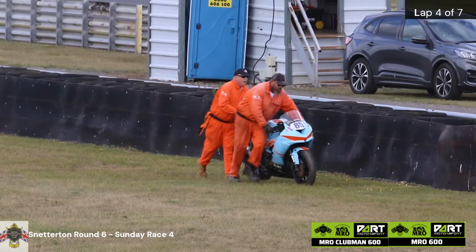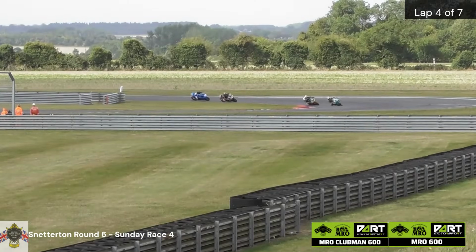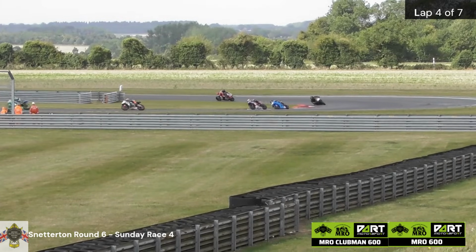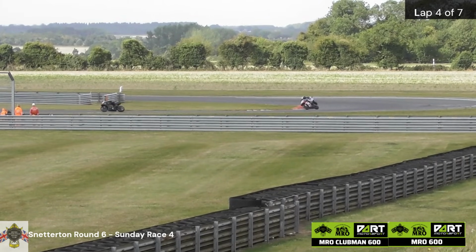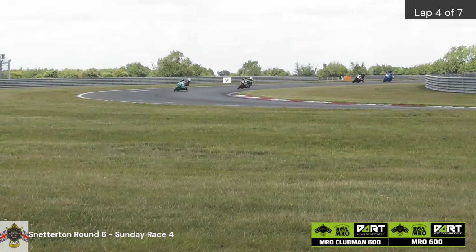There goes Phil Seaton, and he's lapping in the 1 minute 58 at the moment, 58.599, and that's quicker than the guy in front, Joey Lambden, but he is 1.1 seconds adrift. So let's have a look at the times in the gap. He's going 0.4 of a second quicker. The gap is 1.1, and there are 4 laps to go.